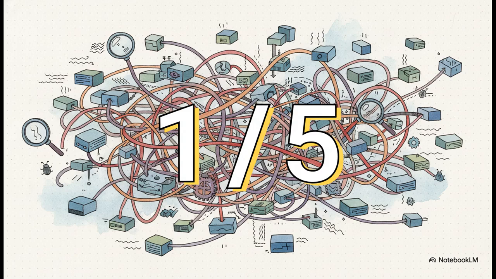But then you look at the other side of the coin. Oof, it gets only 1 star for simplicity. And why is that? Well, think about it. When you have dozens of decoupled services all reacting to events, trying to trace a single business process from start to finish can be incredibly, incredibly difficult. Debugging and testing become a huge challenge.